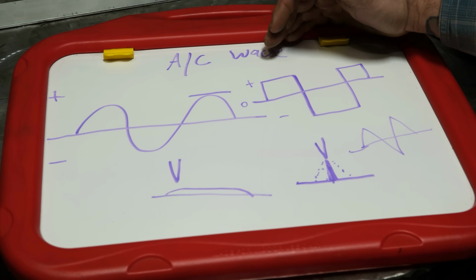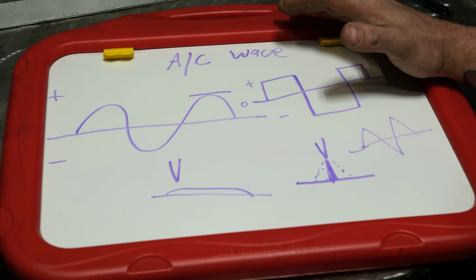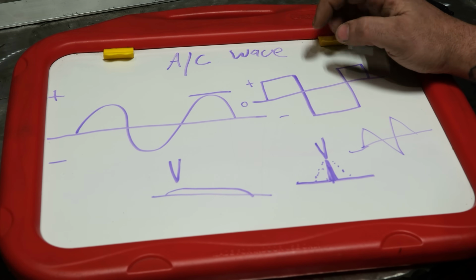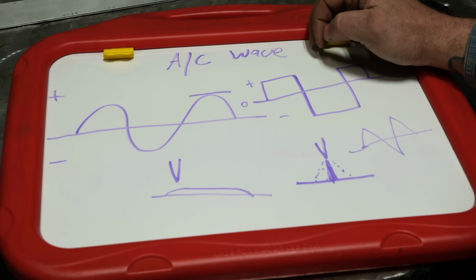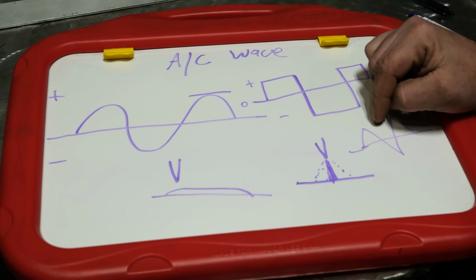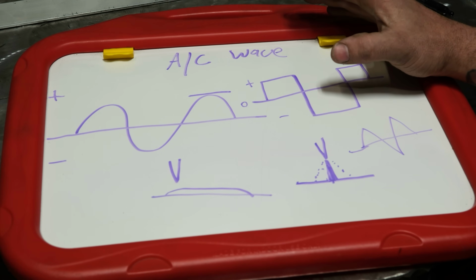Now, when it comes to what wave should you use at what point, it's really pretty simple when you think of it. If you have super thin aluminum and you're having issues with square wave blowing holes through it, switching to a triangle wave, if you have the ability to, may help you. Likewise, switching to a sinusoidal wave might also help you.